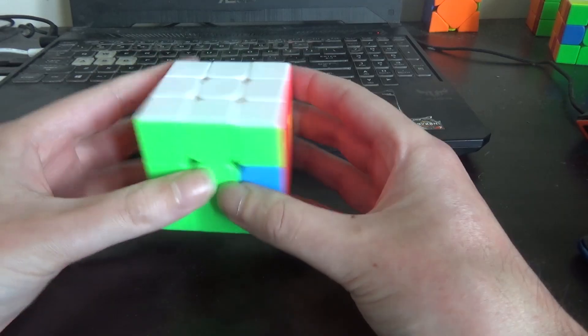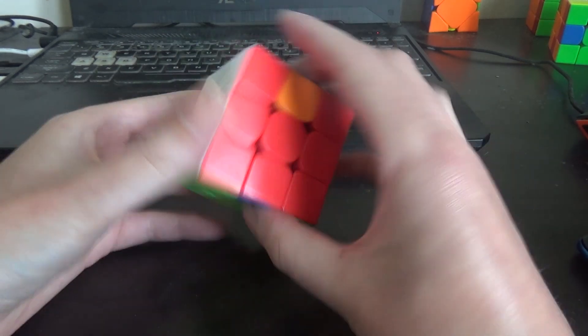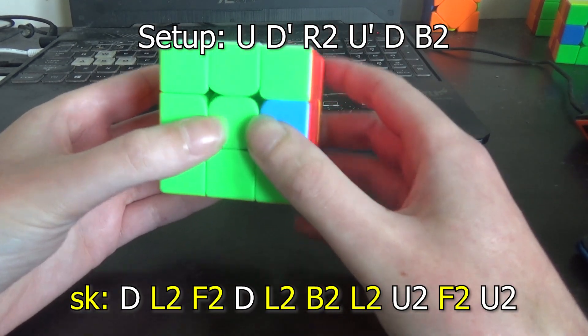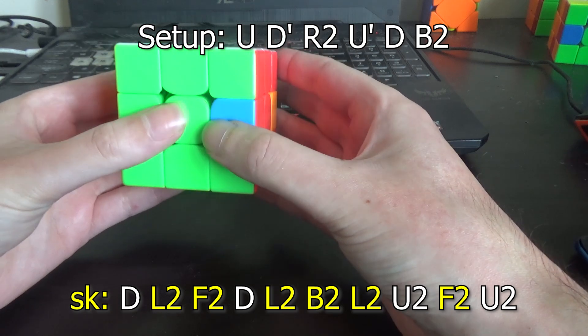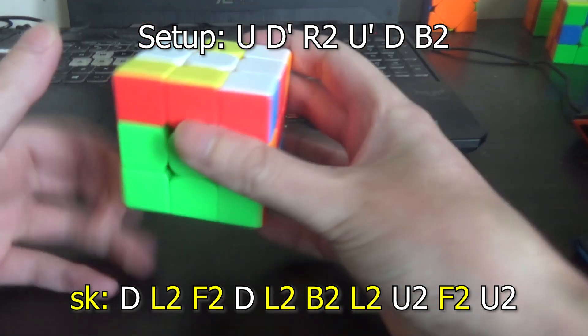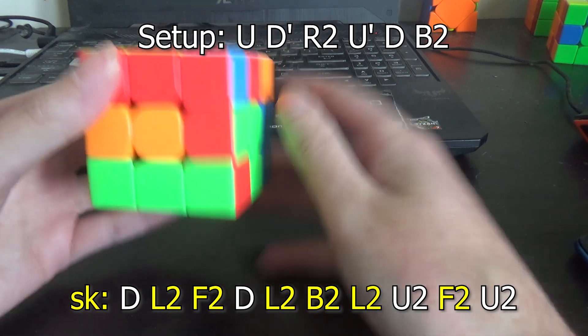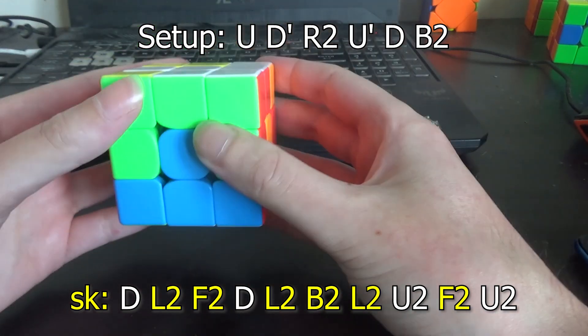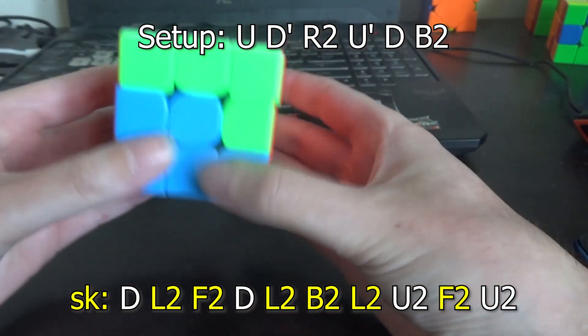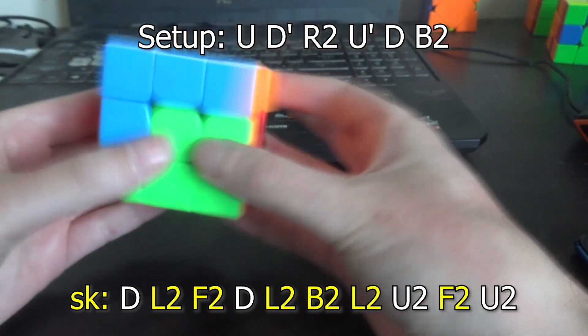Let's take a look at the next example. This one's going to be a little more interesting. So we have this as the skeleton and we're going to undo to the first D move. We could try widening that, widening the second D and then widening a U2. And that does not work.